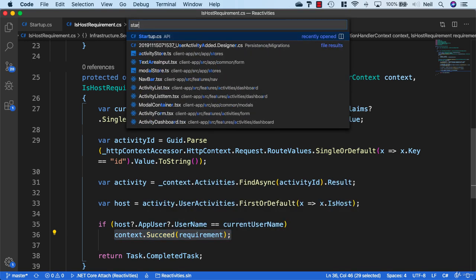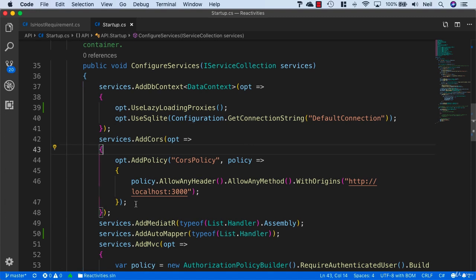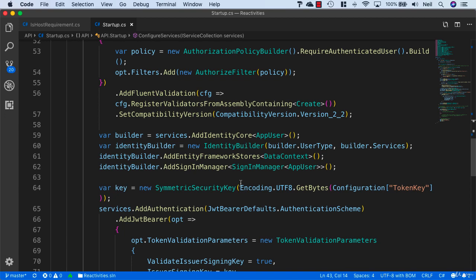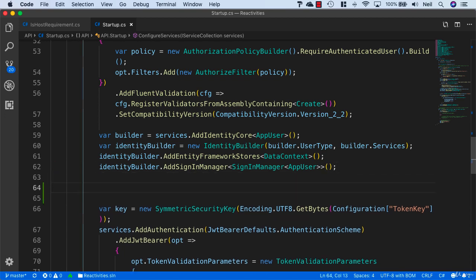So let's head back over there. And we need to add our authorization policy in here, which makes use of the IsHostRequirement handler. So I tend to like to keep all of my authorization and authentication stuff together. So I'm just going to add it below the identity builder.